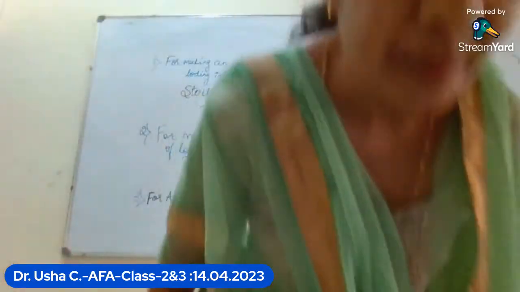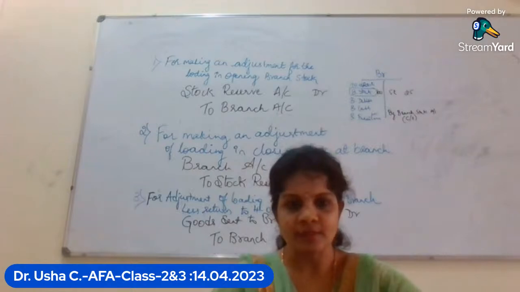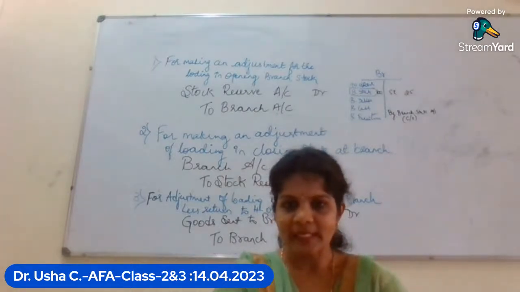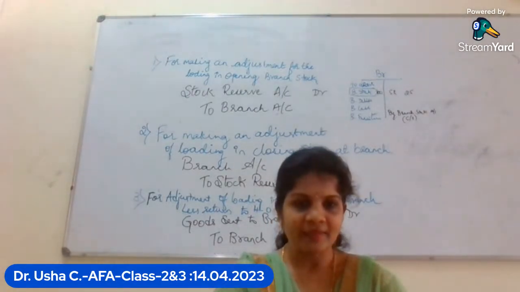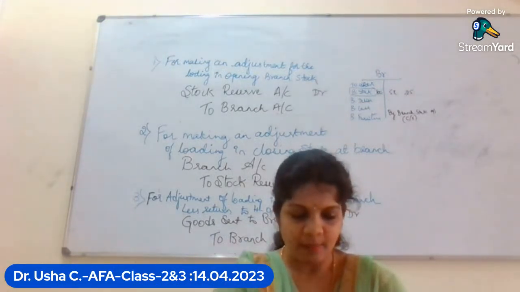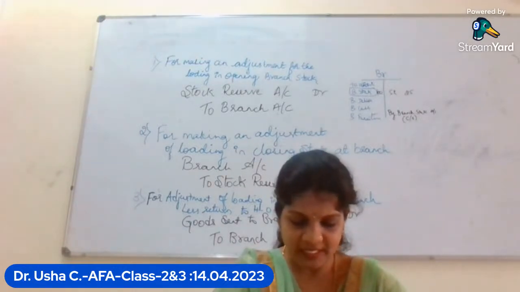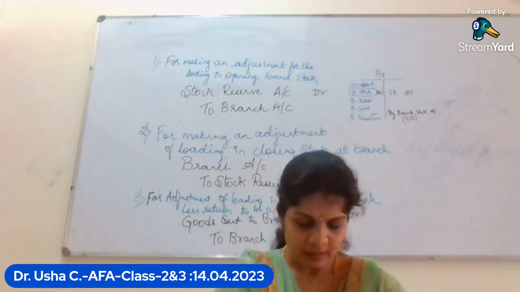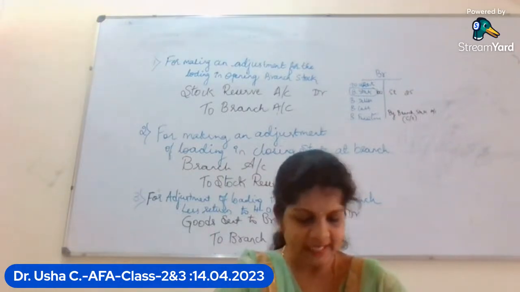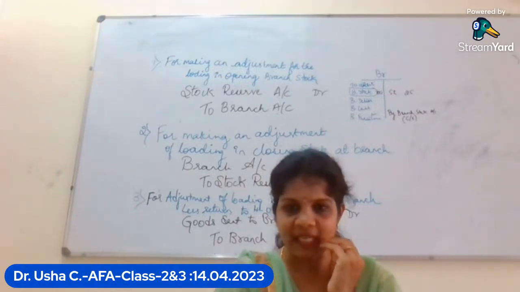I will share the problem to you. It has already been sent through Telegram. You might have seen, I have sent two files to you. One is the question paper, which is the first one I sent, and the other is about the next problem. Recently I sent one file relating to the branch problem. Just look into that. Does everyone have it?